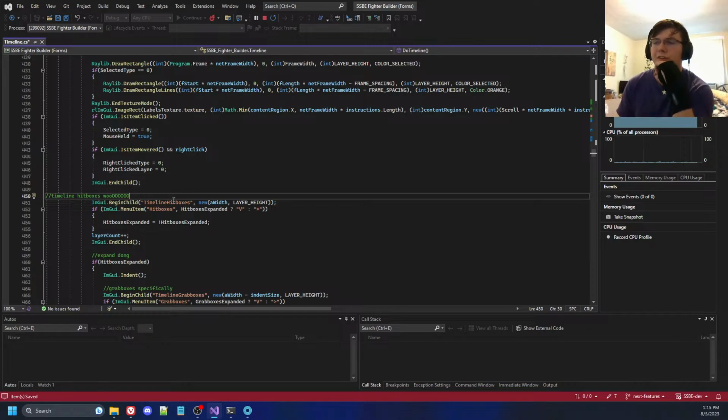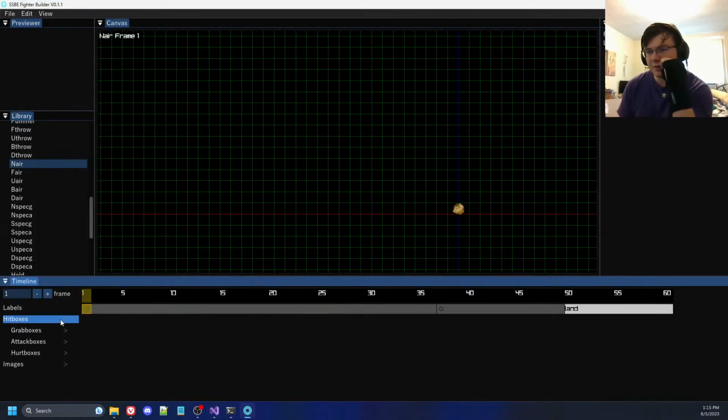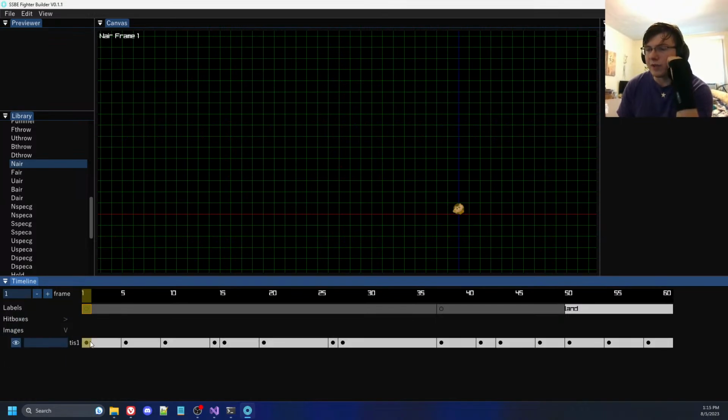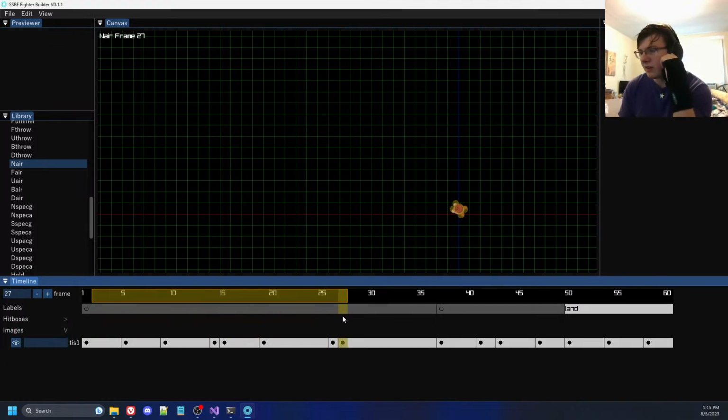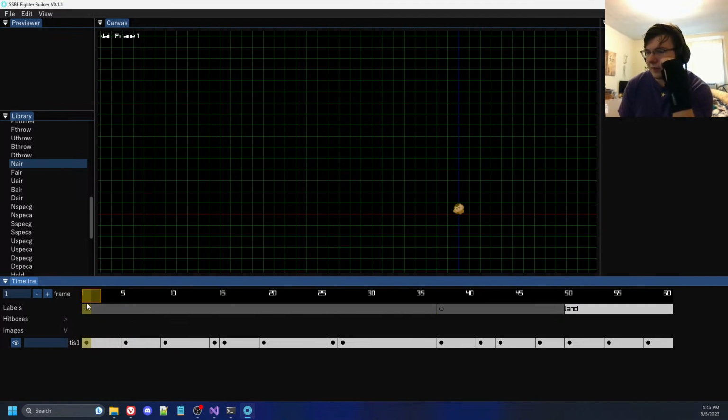So this should be our hitboxes, aka this. This way we can just ignore our hitboxes if we only want to focus on the images. Nice. I like that.